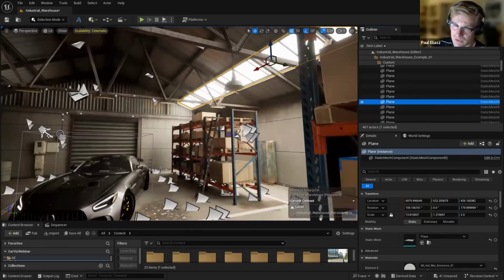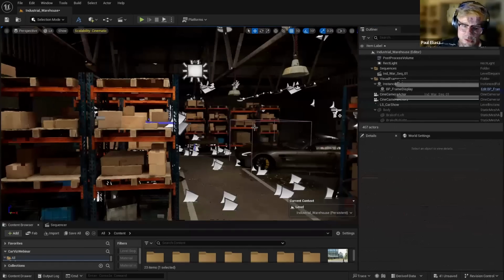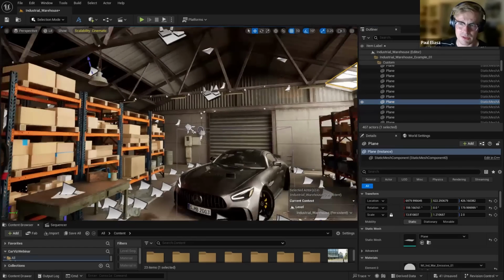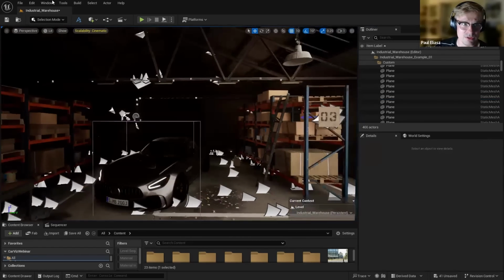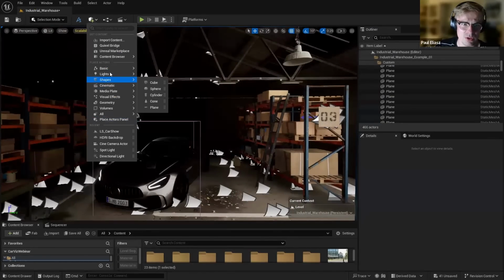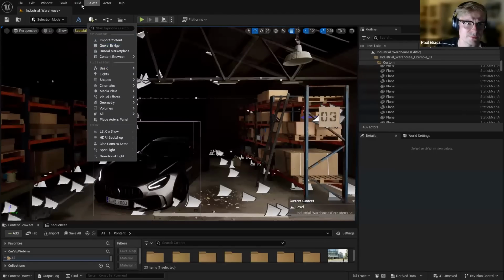But the downside sometimes is that when you start rendering, this can cause some problems, giving you artifacts on the surface. This is something it's best to be mindful of, because this is when you have to work it out in your post-process settings, where you change a few settings on your Lumens reflections and also global illumination to fix some of these issues. But for now, let's leave it like this. Maybe I can turn this off. Let's just go with the traditional lights. And I don't know if many of you know how to do this. So I'm going to add lights here. So I'm going to go to my, let me have a look.